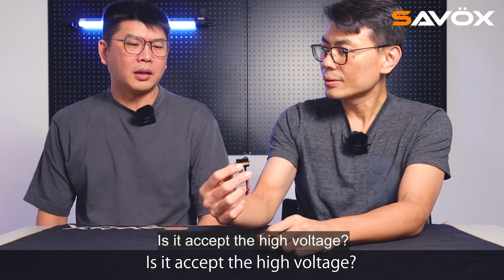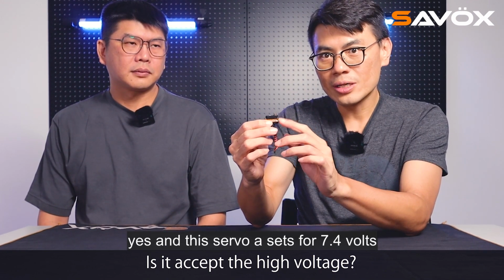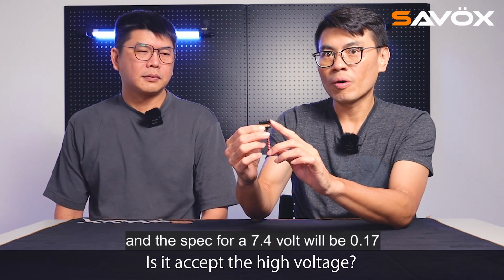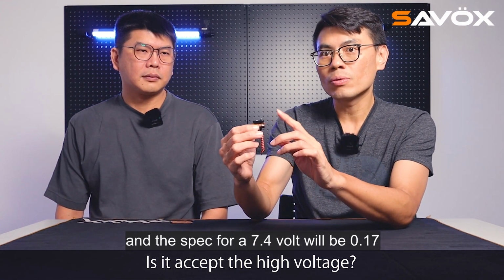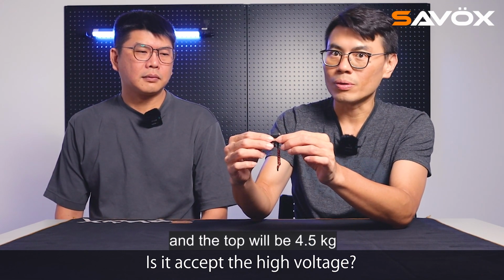Does it accept the high voltage? Yes, this servo accepts 7.4 volt, and the spec for the 7.4 volt will be 0.17, and the torque will be 4.5 kilogram.